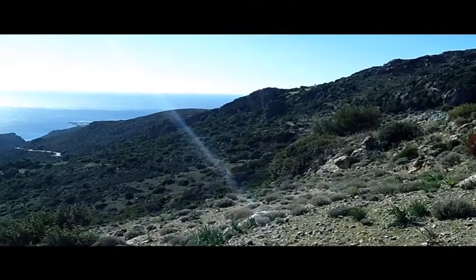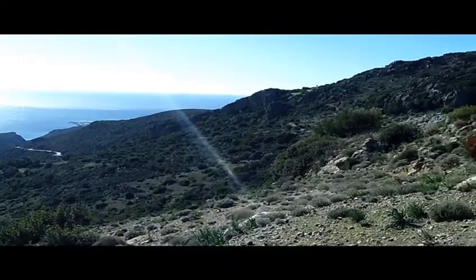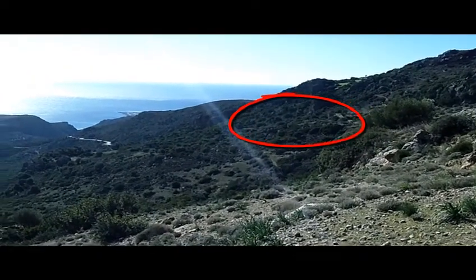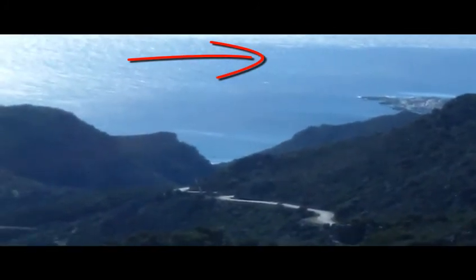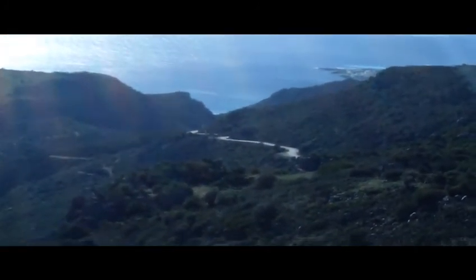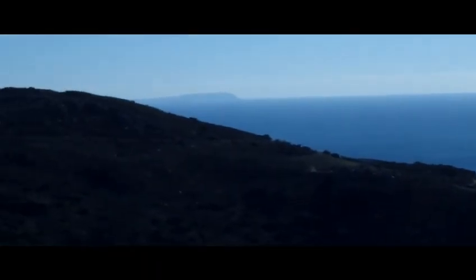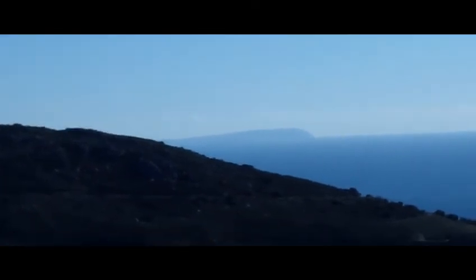So we've climbed up to the top near the old church again, above Azagires, and the church is off in that direction. I'll put a mark on the video as to roughly where it is. There's a little bit of sun shining on the lens, but it shouldn't matter too much. We go across here, you can see there's Paleochora down there, right down there in the distance, all the way down there. And if I pan out again and come round, you'll see Nidri over there, just behind that fold in the hill. And then over there, just peeping from the side, around the side of the hill, is Gavdos. And hopefully that is clear on this video.